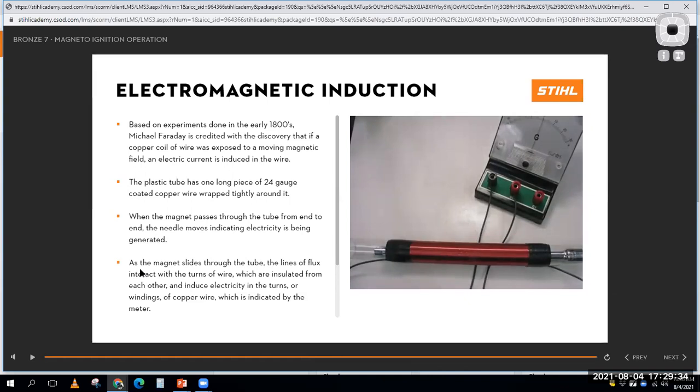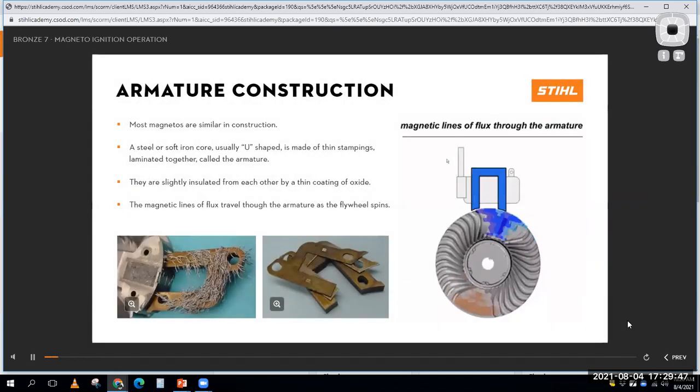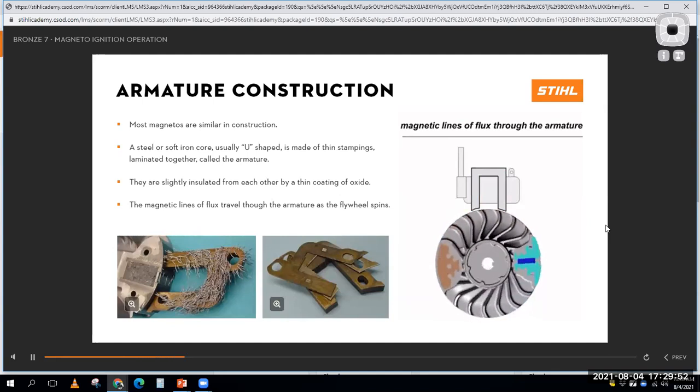Okay, so I can use magnetism to create electrical pressure. I thought that was a pretty neat little video clip there. So then they set up this little animation, and this is what you'd set up on a small engine.